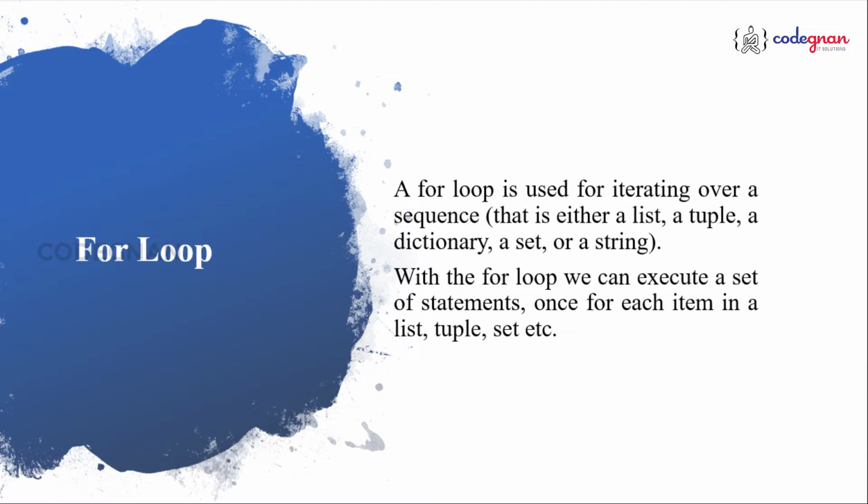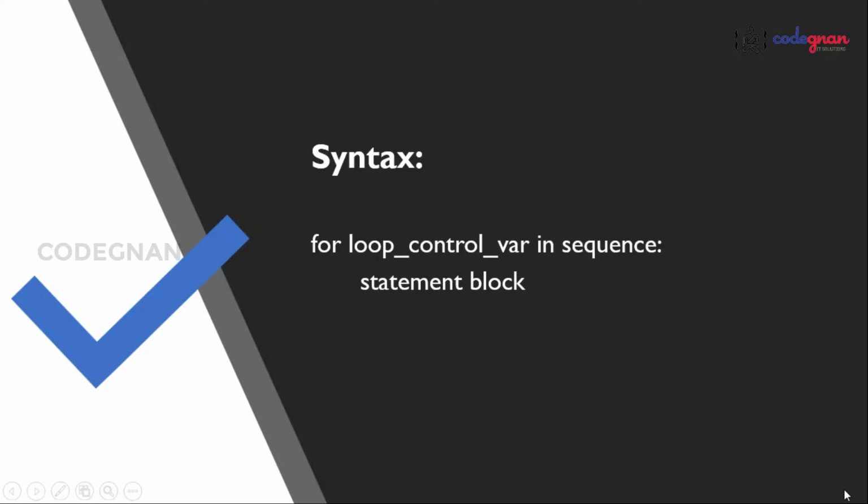And the syntax of the for loop looks like this, where you need not worry about for loops in other programming languages, because we have the same thing in the C programming language also, but here it is different, so you need not worry about that part. Here it is simple, where you take up a loop controlling variable. That means this specific variable controls each and every element in the sequence. For variable in sequence, and you can have n number of statements. Need not worry. Let's directly go to the practical part.